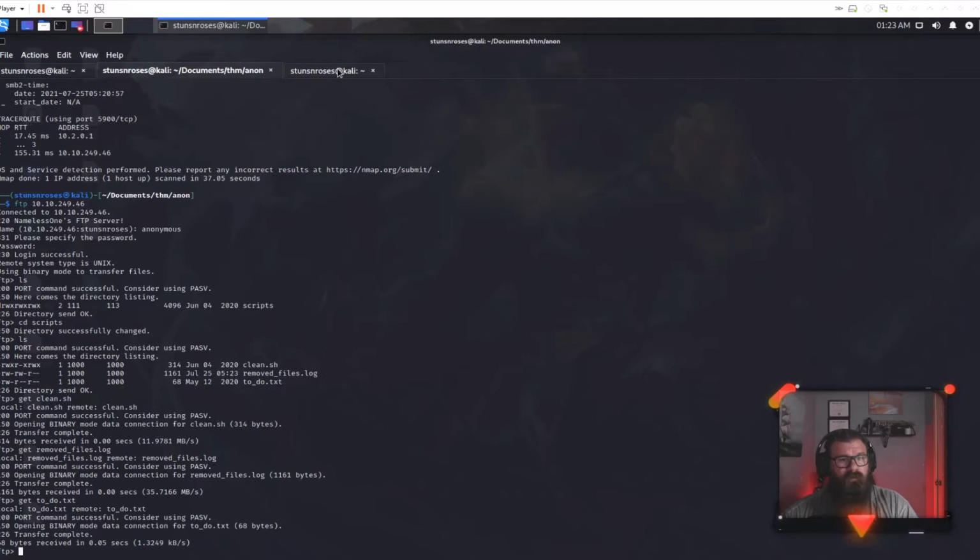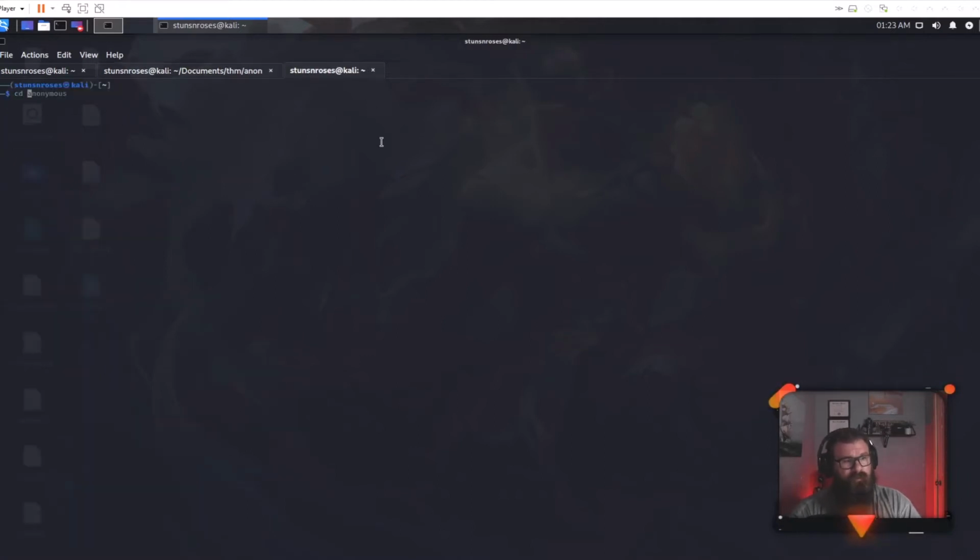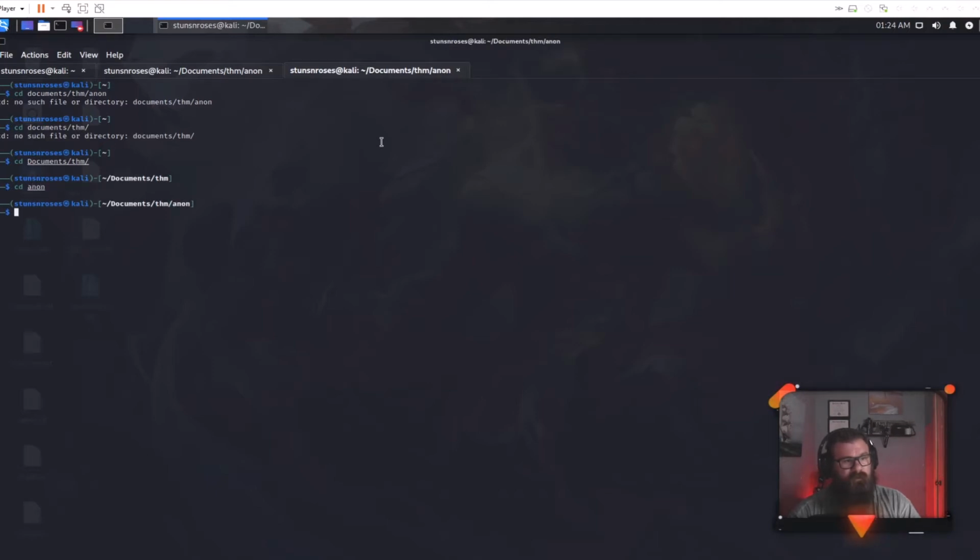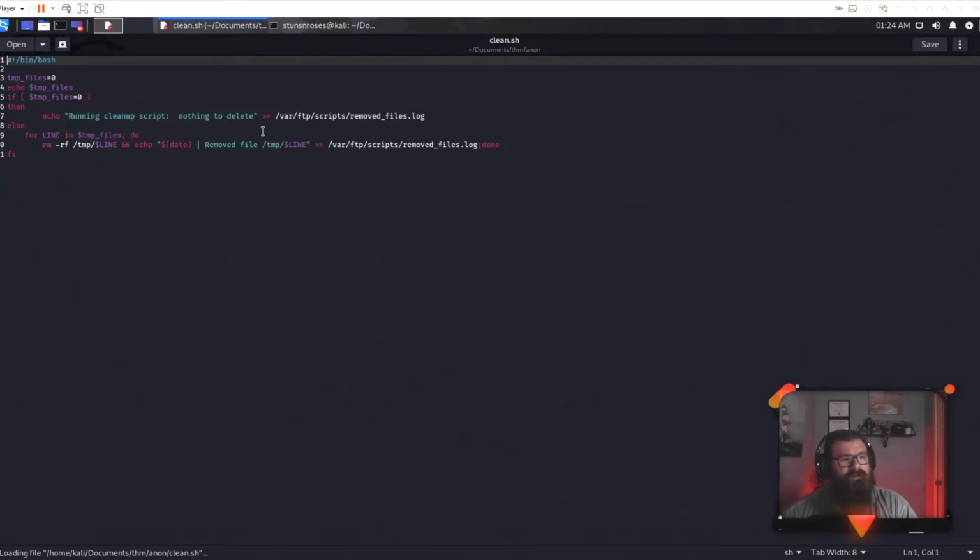Okay, go over here to my other tab. Didn't capitalize it. All right, so let's look at these files here. So it looks like clean.sh just deletes some files.